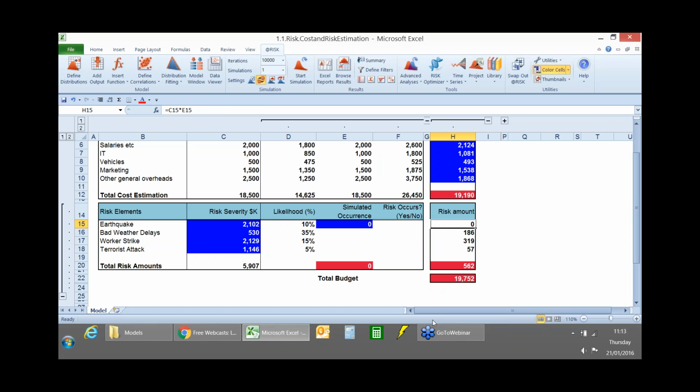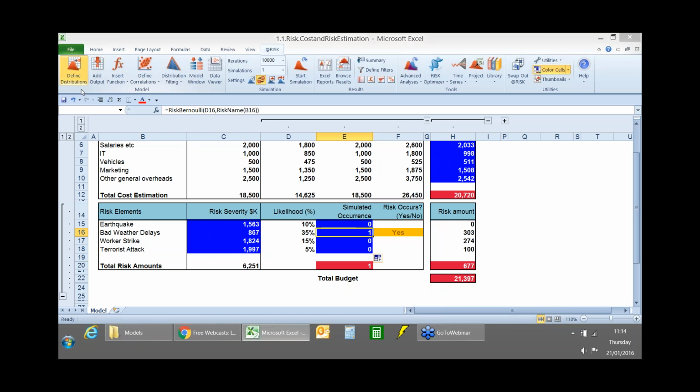You'd think, like Pavlov's dogs, that sooner or later I would learn that my function button is in a different place, but I don't. So there we go. Now I've simulated that the earthquake has occurred, and this gets counted in full. So it either gets counted in full or it doesn't get counted at all, which is perfectly logical. I think it's exactly how we should be doing things. If I just drag these down, let's just give each of these the same one.